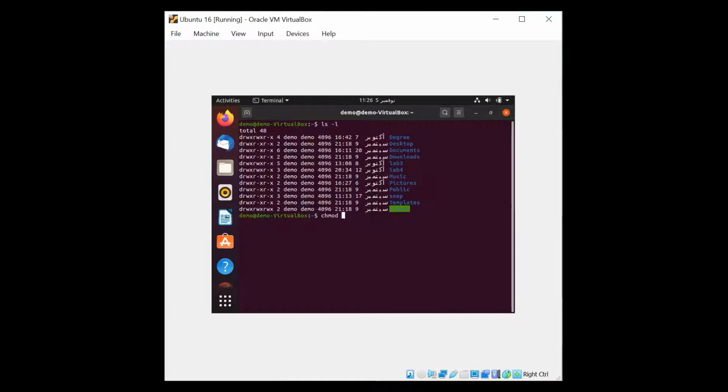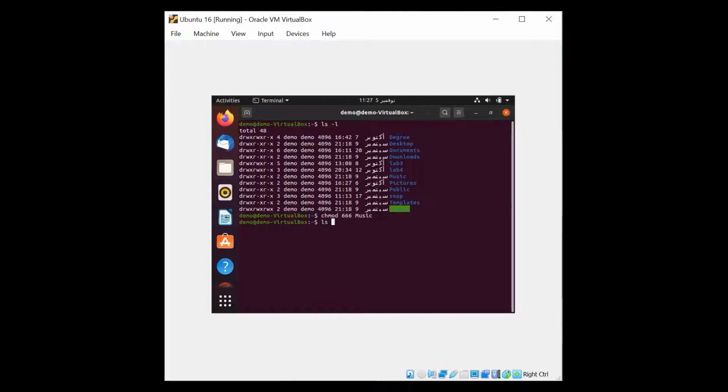For all users, I want to give read write. So 6 means read write. So 6 for one user, another 6 for another user, another 6 for another user. Videos I already gave, so just go for music. For the music folder, the permission is 666. The meaning of 6 is read write permission.